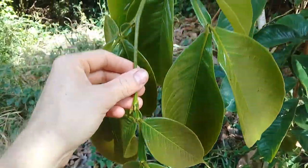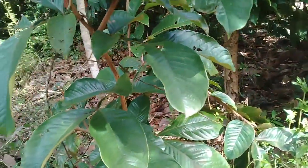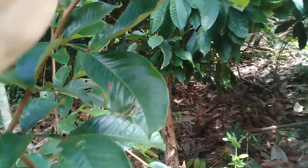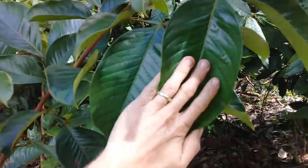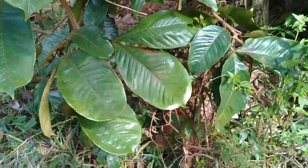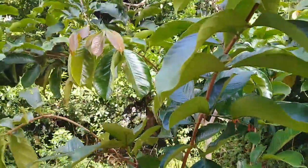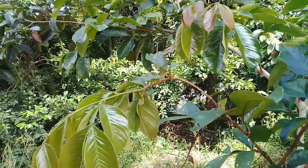crazy looking tree. This is the plant that has the pods with a nice edible white flesh in there. It tastes rather like ice cream. It's one of Geoff Lawton's favorite nitrogen fixers. And after seeing this one growing up here, I'm very excited about putting them in my food forest. So very soon, that is going to happen. Just wanted to show you this tree while I was up here.